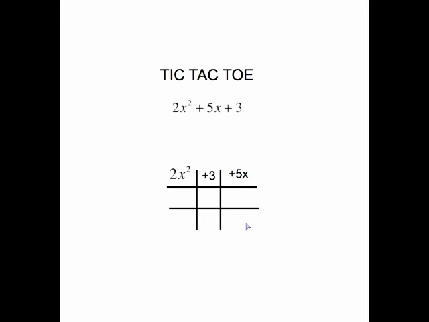There is still some trial and error here. We're still trying to find out things that multiply to give us 2x squared and multiply to give us 3. So what multiplies to give us 2x squared is 2x times x. That's our only choice. Before we get this 3 set up let's take a look at the signs. The last sign is positive. The middle sign is positive. That tells me that the signs for both of these are positive.